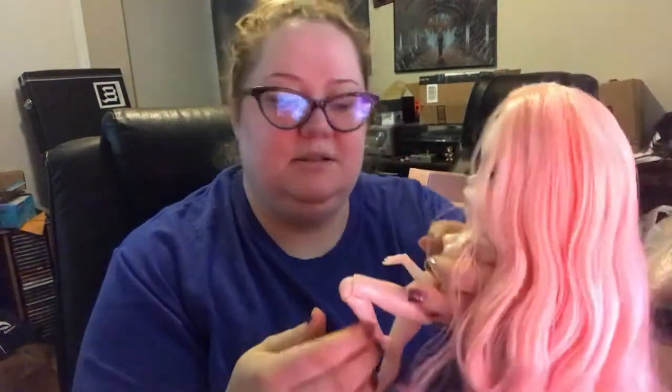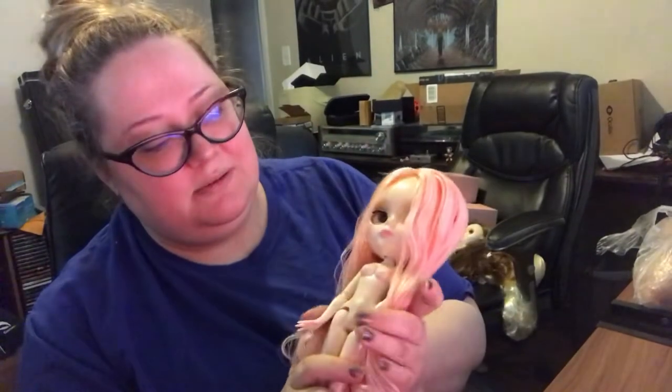It's like, I guess, double jointed. And it's a sturdier body than my other ones. I wish I would have brought one in, but I didn't realize that they would have different bodies. But my other ones are matte and they flop over a little more easily. I really like that these are sturdier, because it'll make things easier on me.